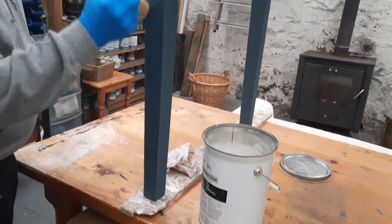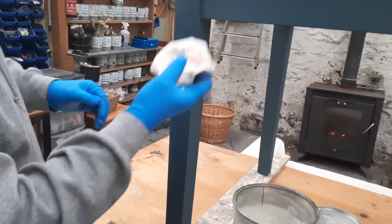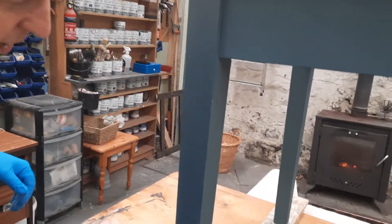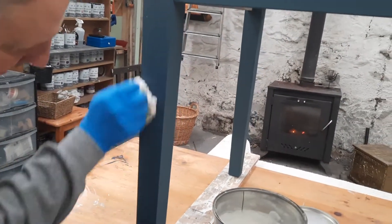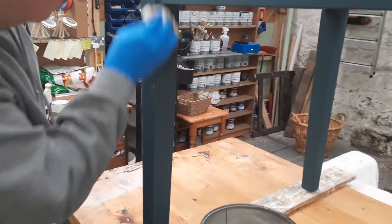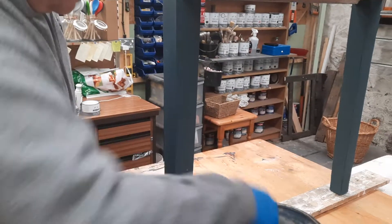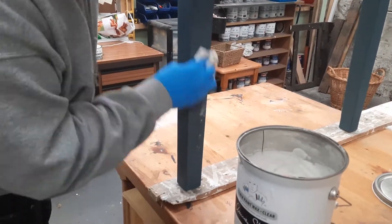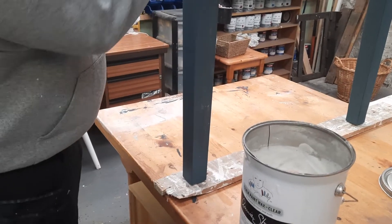I'll put on a good coat of wax. I'm not going to finish this whole leg with a brush, but I'm going to take off the excess with this cloth because it will go cloudy if you leave on too much. There's not too much on there — I'm just going to rub it in. You can also just apply it directly with the cloth. I'm rubbing it on with a circular motion to make sure it gets in all the nooks and crannies properly.